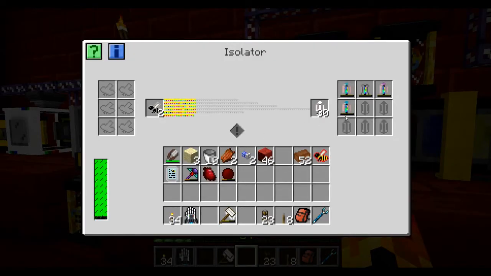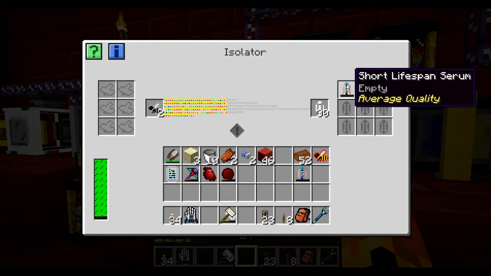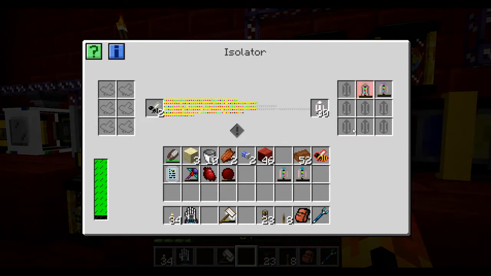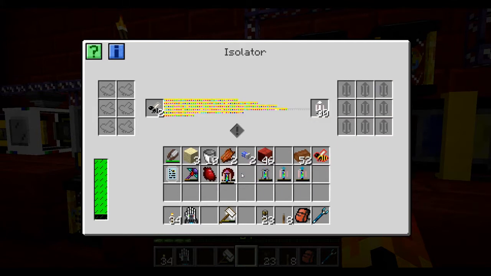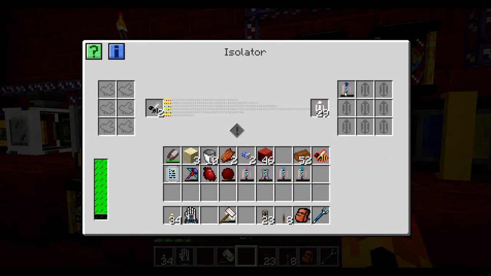And meanwhile that's going on, let's see what we've got. Oh, we've got humidity tolerance serum now. That's quite nice. A short lifespan serum. That's probably not that great. Cave dwelling serum. That's very nice. And Slowest, I grabbed a couple of doubles. I'll go cook them. Oh, okay. Yeah, you can go cook those.